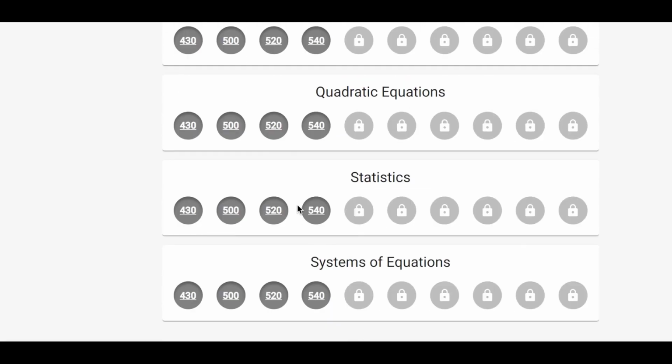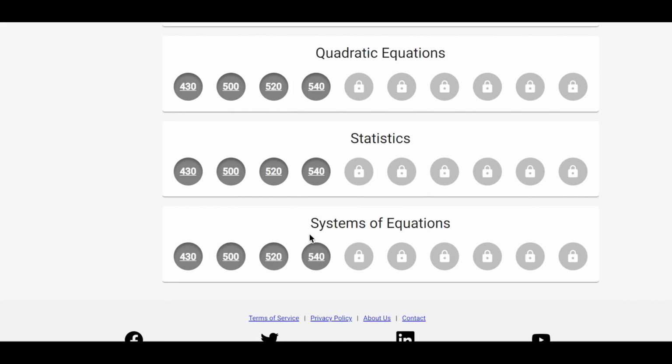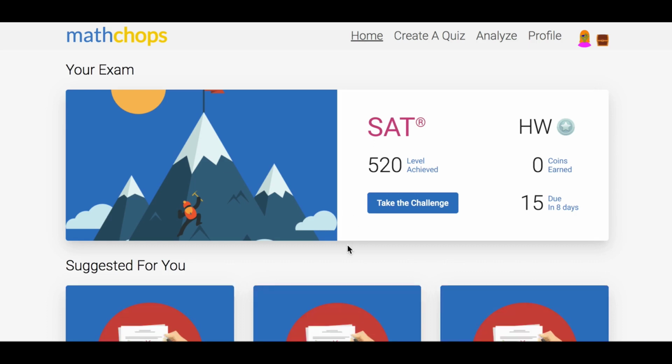Now, the other way you can use it is just to work on one whole category at a time. Let's say that you worked a lot on systems of equations during the session. You want to reinforce that work. You could just have them earn all 4 of these badges. So you can really get a lot of mileage out of just toggling between those 2 tests, or games.